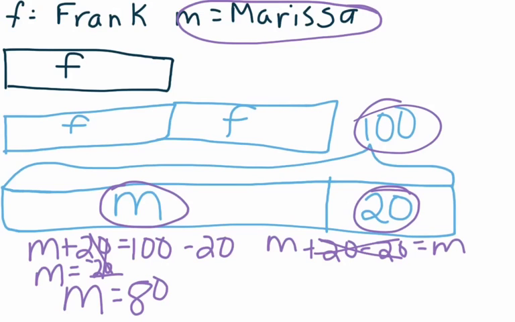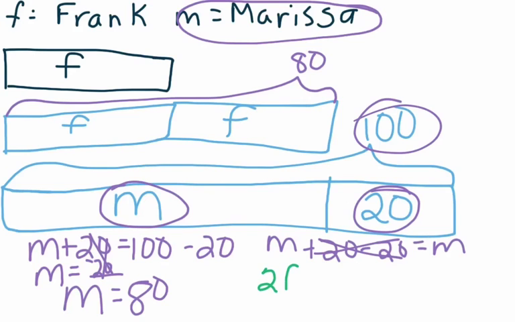But what does our question ask us? Our question asks us, how much money does Frank have? How are we going to figure that out? Okay, well, we can use the tape diagram from Marissa. We now know that this total amount is 80. So our new equation is, how many F's do we have? 2. 2F equals 80. And to solve it, you're going to divide both sides by 2. You'll get 1 there. Divide this by 2. And you'll get F equals 40.